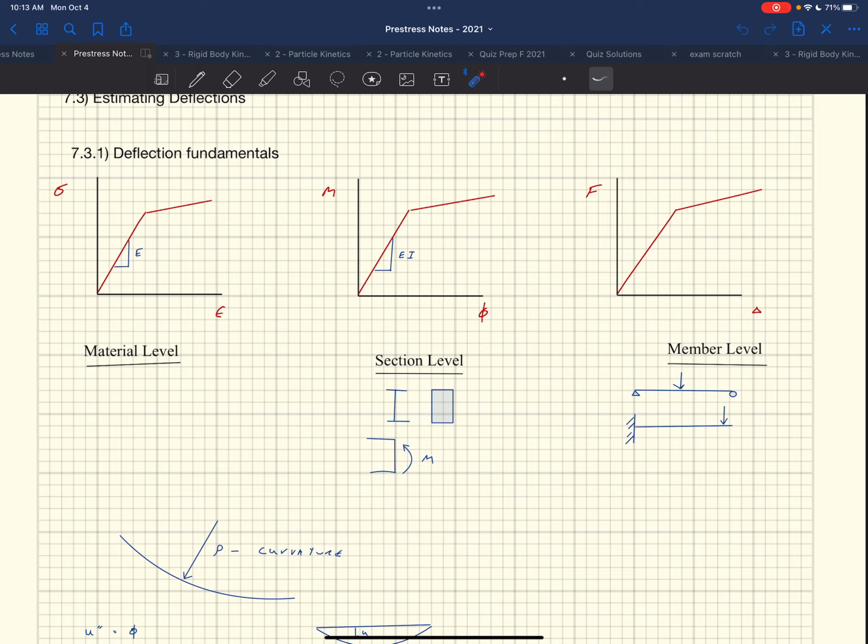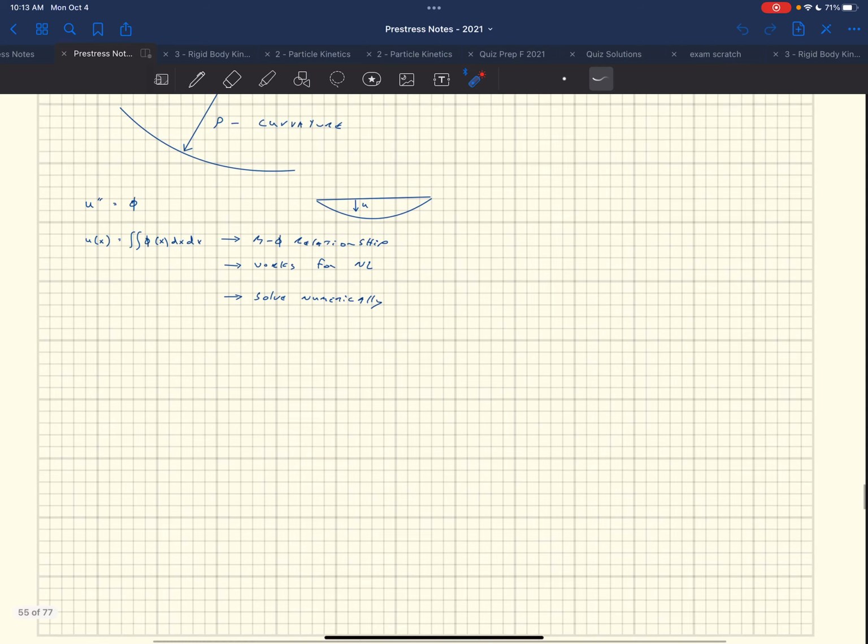the relationship between our stress and our strain, is just E times epsilon equals sigma. And then for our moment curvature relationship, we're in the linear range: moment is related to curvature with just EI, right? And when that happens, going to the member level is a little bit easier, okay? That's what we talked about briefly: how do we calculate deflections? Well, like I said, you can look up what your moment is, read off what your curvature is, and then integrate those curvatures along the length, and that'll give you your deflection as a function of x. That's one way of doing it, okay?